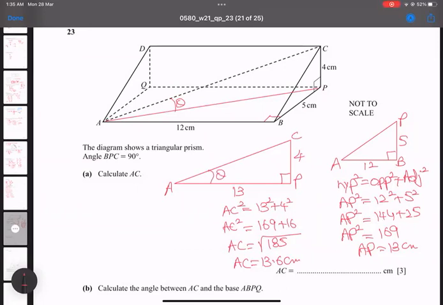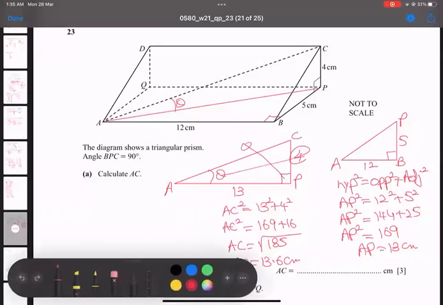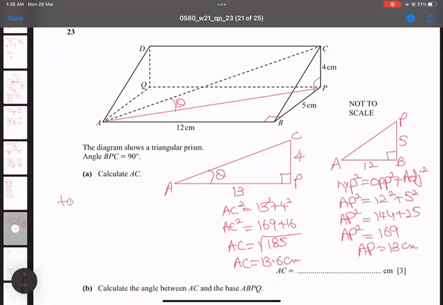And how to get it? We have all three sides. In front of the angle is called opposite. In front of 90 is called hypotenuse, and the remaining side is called adjacent. Opposite by adjacent is my target. So I'm writing here tan theta is opposite by adjacent. Tan goes on the other side, and opposite is 4 over 13. When I take tan inverse of 4 divided by 13, it gives me 17.1 degrees. And this is my required answer.